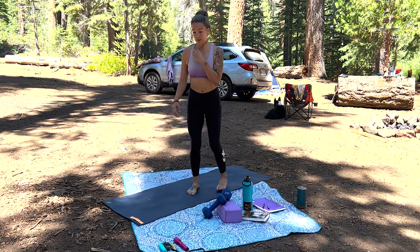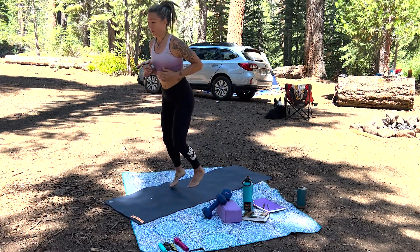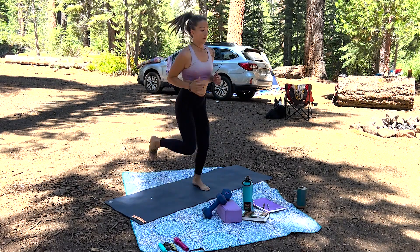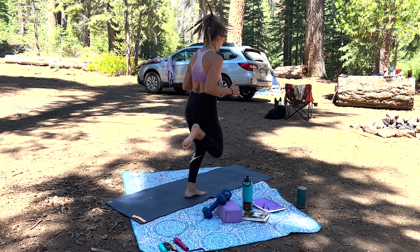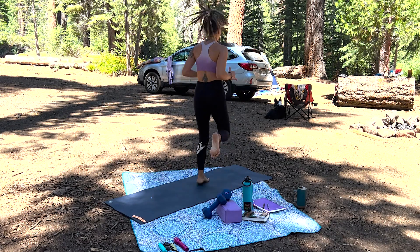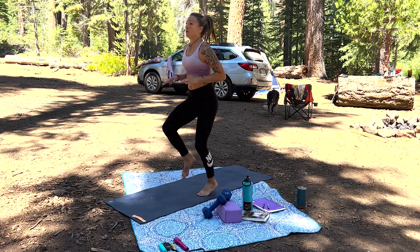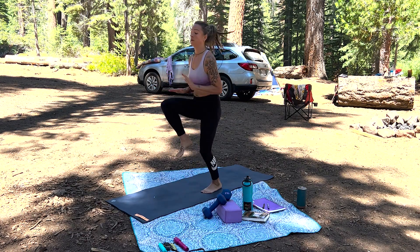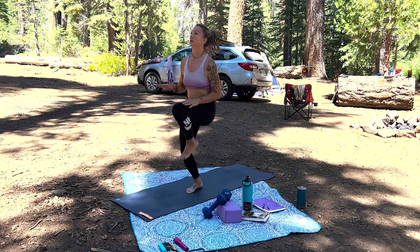You might as well get the body moving — it's going to keep you in your routines. It doesn't always mean you'll do a full workout, but at least you still made it to the mat. I'm traveling right now and I need to keep my routines. It's easy to get out of them with distractions, but keeping moving makes me feel the happiest.